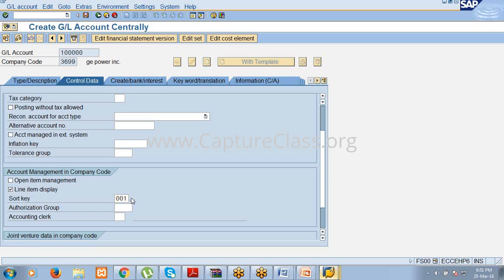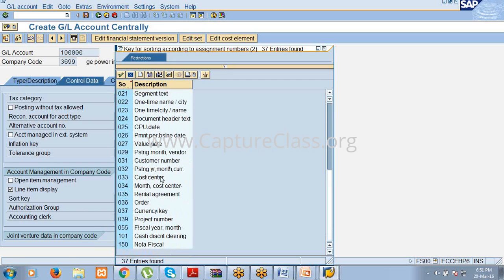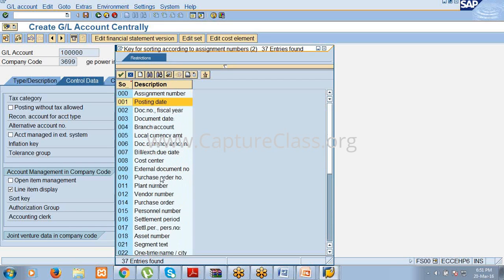If you press F4, you can see the other sort keys. For most GL accounts we use 001, that is posting date, but for some GL accounts you take other sort keys. We will discuss those scenarios throughout our FI classes. These sort keys are already defined in the system. Remember, we cannot maintain our own sort keys.